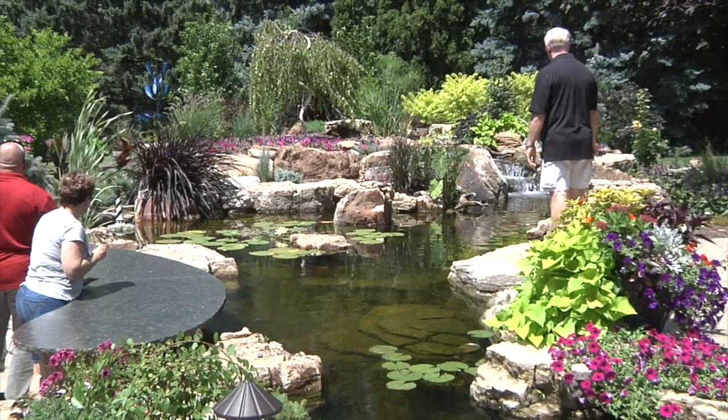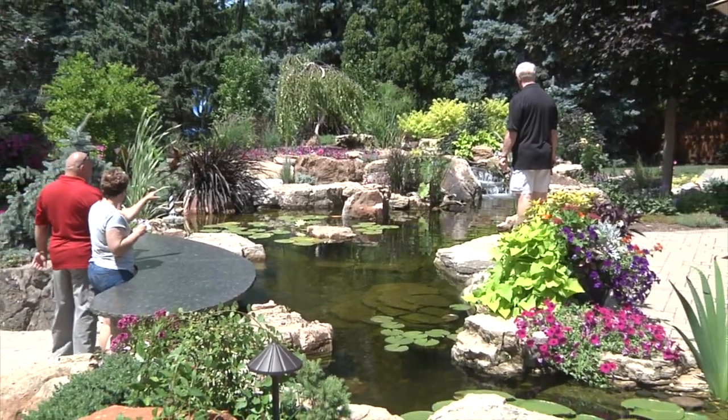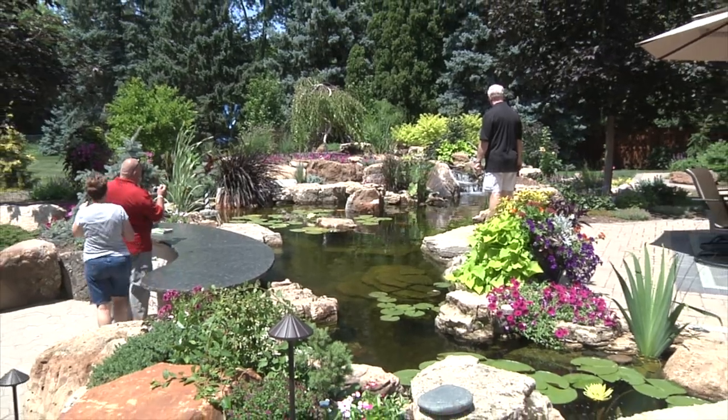I love to see how they've decorated their ponds, because the one thing all pond people have in common is they love the outdoors. So they dump a lot of time and energy into decorating their pond and their entire backyard. So you see incredible outdoor kitchens, outdoor living spaces, pergolas, gazebos, pavilions, dry stream beds, different types of furniture, different types of bird houses, bird feeders, plants in full shade, plants in full sun. It's just an awesome way to generate tons and tons of ideas.